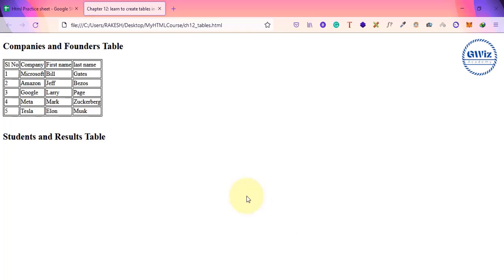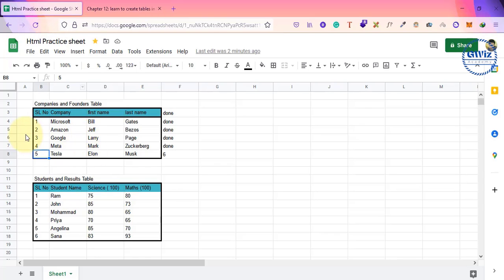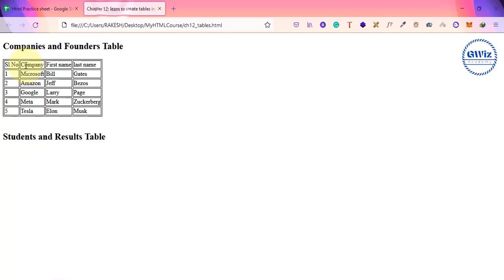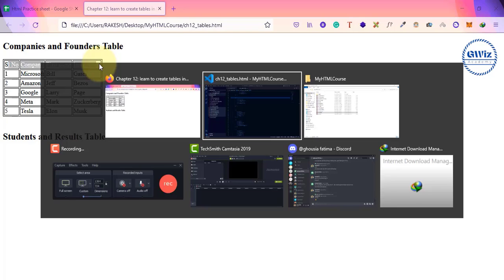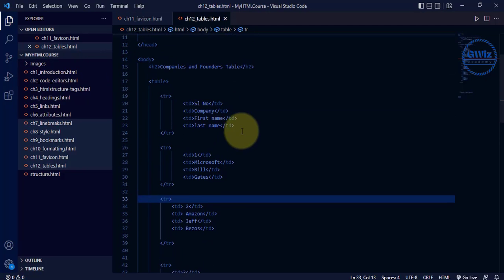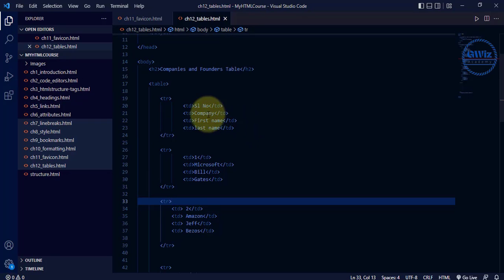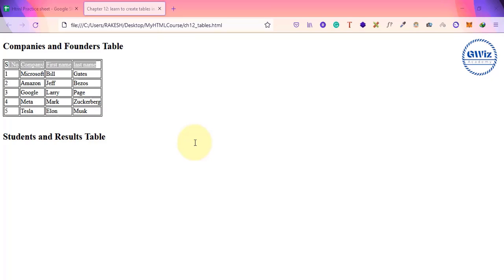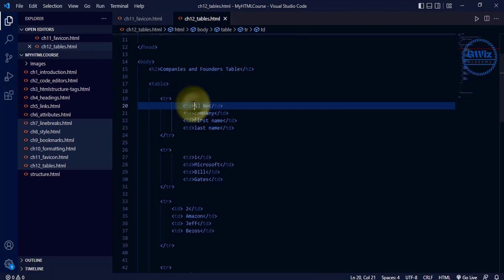If you see in this page, this is different. This particular first row is different because it is a header of the particular table. But if you see here, how do you identify which one is header? The first thing should be identifiable easily, right? So for that we have a default tag called, instead of using table data here in our first row, this is the first row, right? This text we have written inside the first row. So instead of table data, what you need to do, table head.